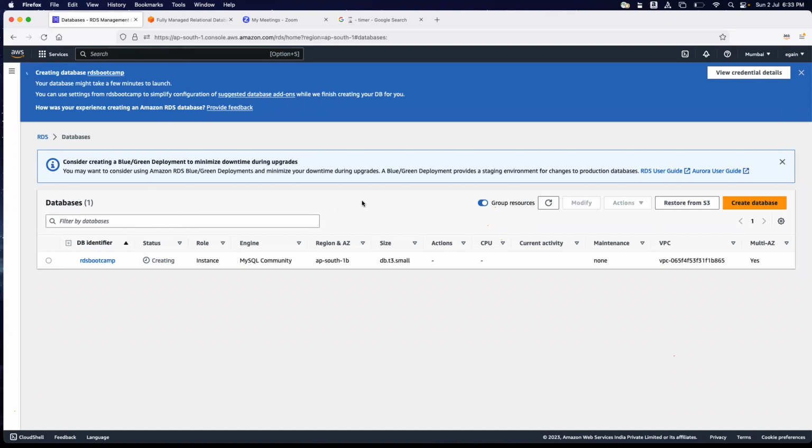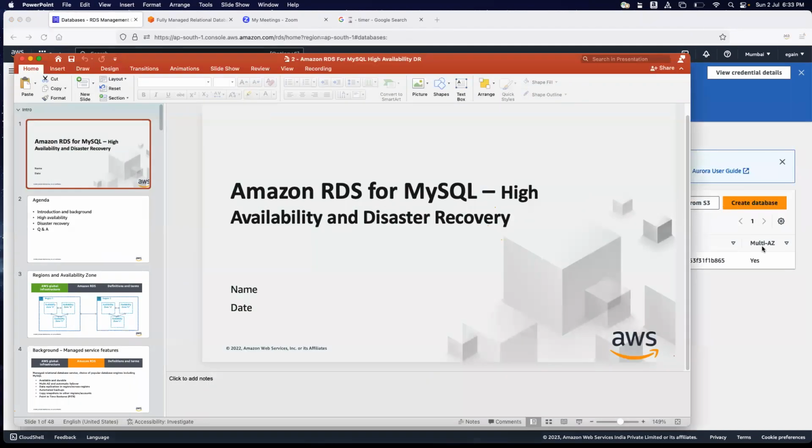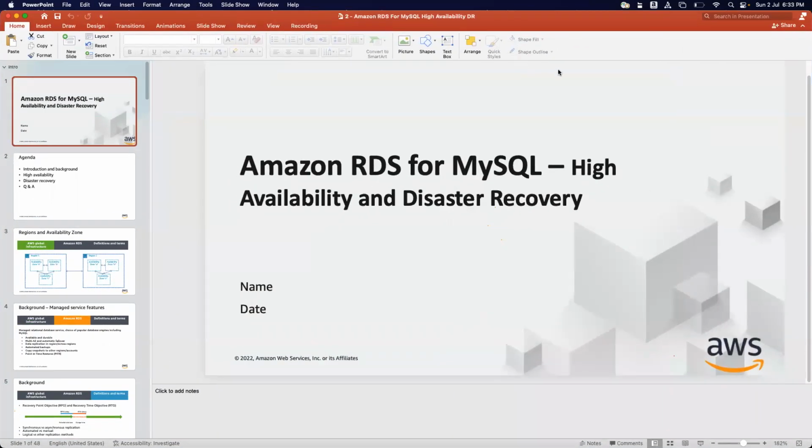But in the interest of time, I will bring up some presentations in front of you to give more understanding about how RDS works with MySQL, and how you can set up proper high availability and disaster recovery with a few clicks very quickly.